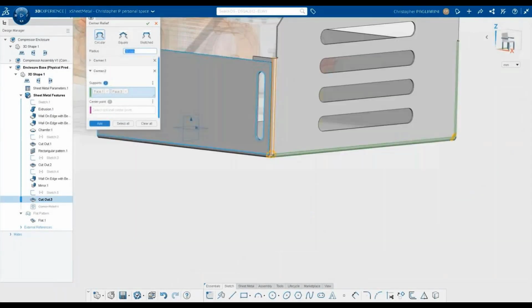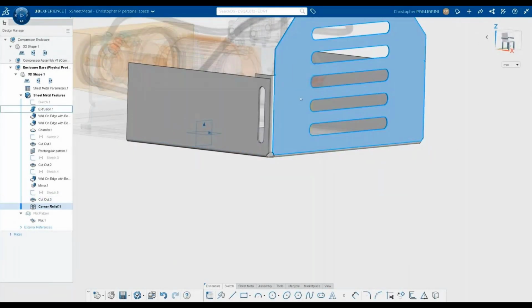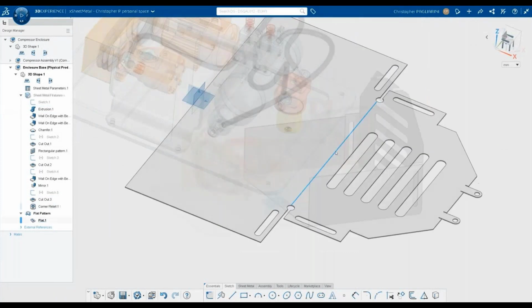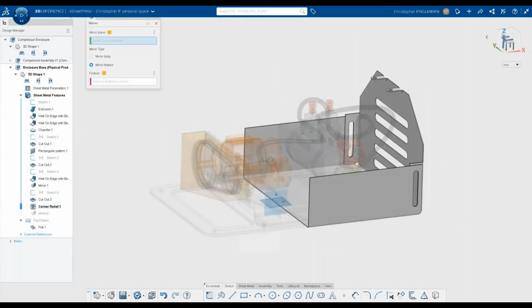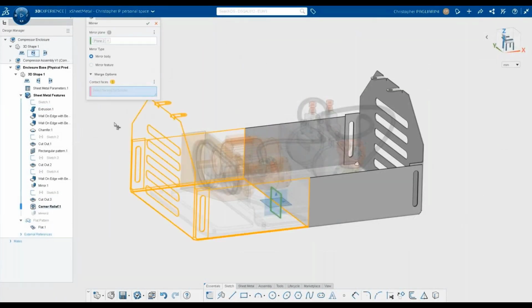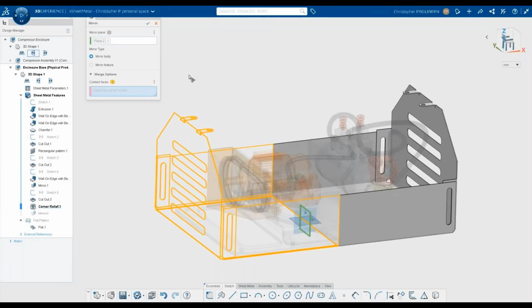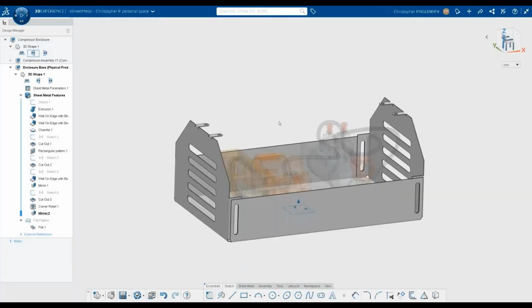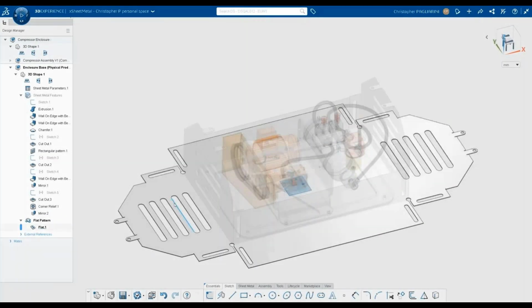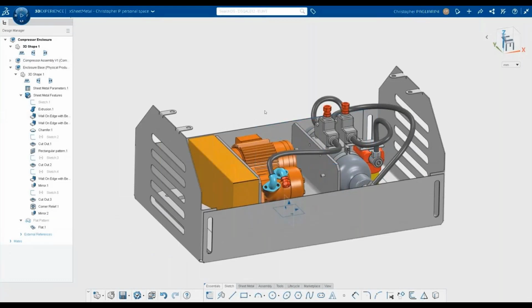So even corner relief options are available. You can create different kinds of corner reliefs. And the same thing, if you want to replicate on the other side, sheet metal capabilities would be mirrored on the other side as well using a particular reference plane. Now once this is completely done, you can see the complete flattening, and this can be used in the assembly environment, or this can be exported as a DXF file for your downstream manufacturing or laser cutting as well.